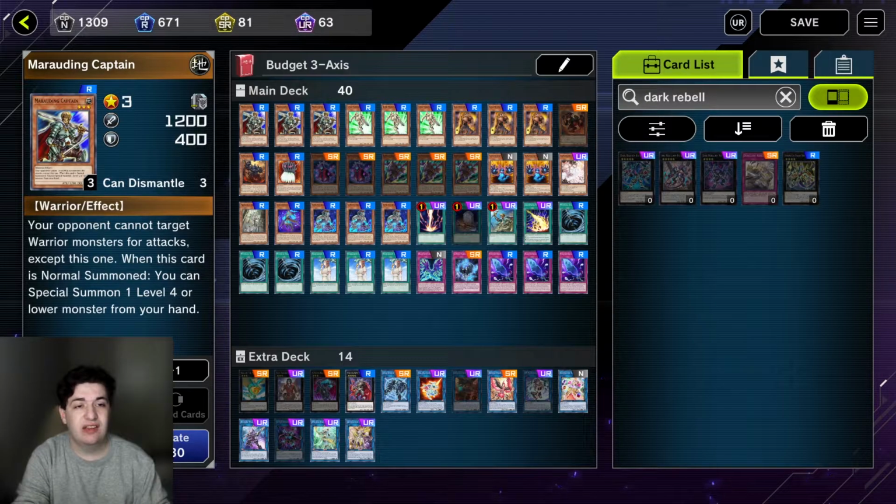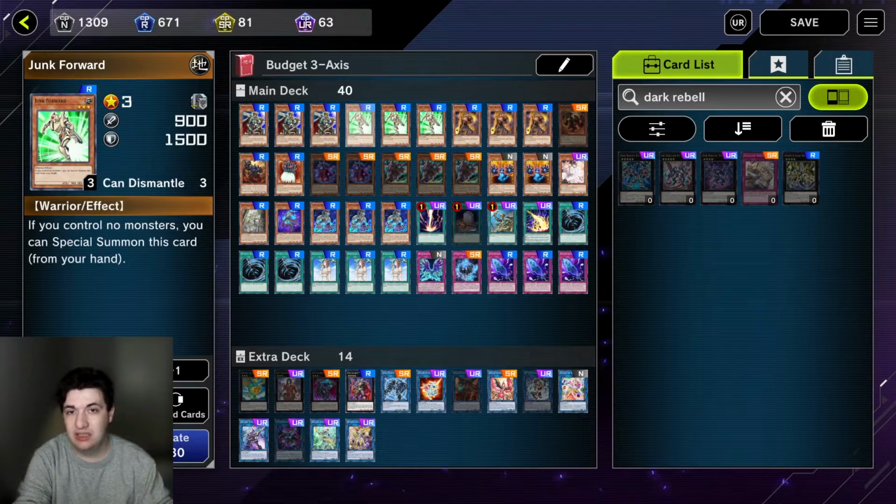You summon this, and then you can either summon one of your Burning Abyss monsters. You do play a few Burning Abyss monsters, but you just want this plus a monster that does something in the graveyard. That is the best thing to do because they all interact with each other, and I'll explain why in a little bit. But we play 3 of these. You don't have to play 3 of these necessarily, but it is a very good card because it is a warrior.